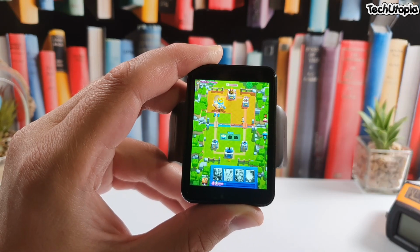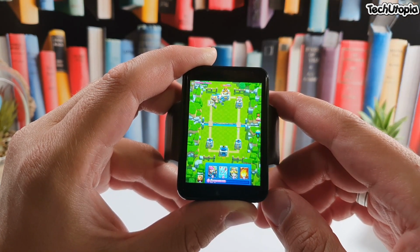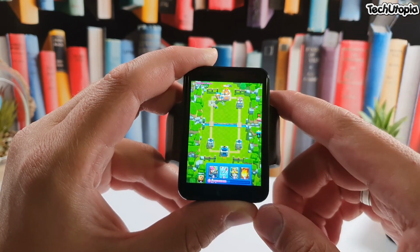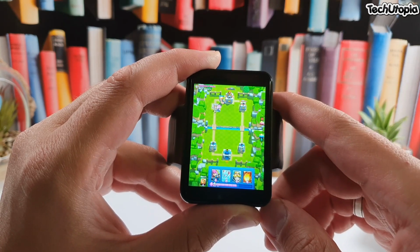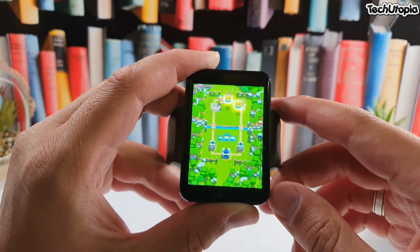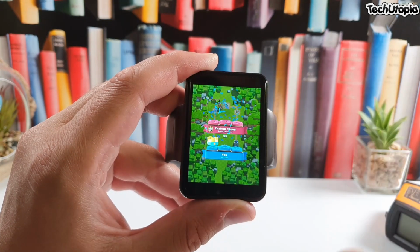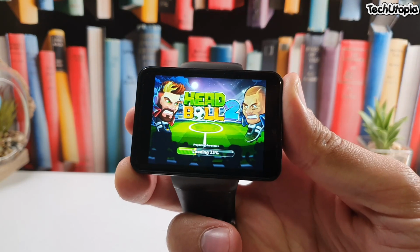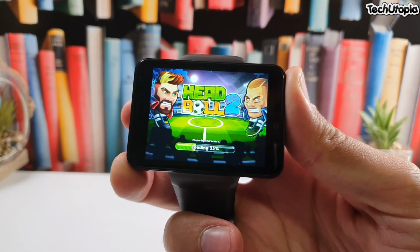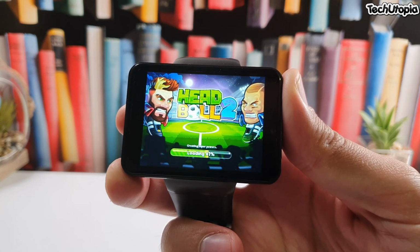So I repeat again, guys: decent battery life, decent material, decent design, really good display, good features, SIM card support, GPS support, Play Store support. I mean, what the heck. Also, the cameras amazed me here, what kind of pictures and videos with the audio quality altogether. Okay, we're gonna test some fun game, Headball 2. I don't know if this game will even be playable, but I'm testing it for the first time on this smartwatch.